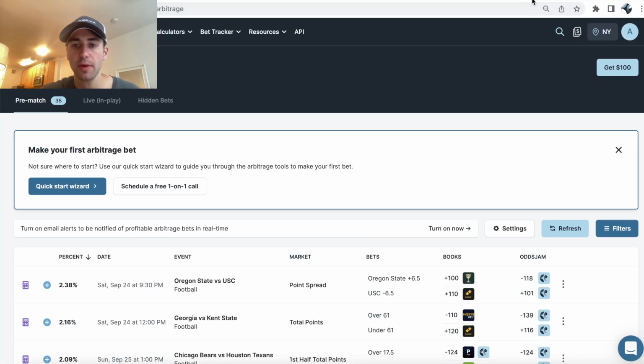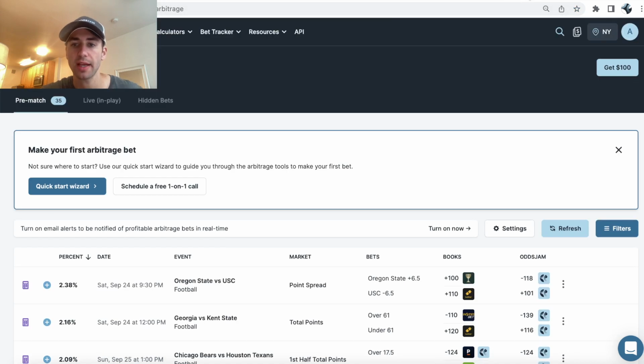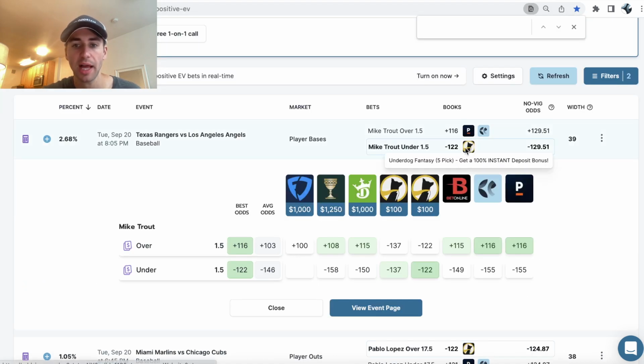And again, the reason we like this is you're getting a ton of value at minus 122, right? Implied odds, all the sportsbooks have the under heavily juiced. Pinnacle, the sharpest bookmaker in the world, is pricing this at minus 155. We're getting this at the implied price of minus 122 in our Underdog entry. So this bet has a really high profit margin, 2.68%. The stock market returns 8% a year. This one pick in our Underdog Fantasy entry has a 2.68% profit margin, right?